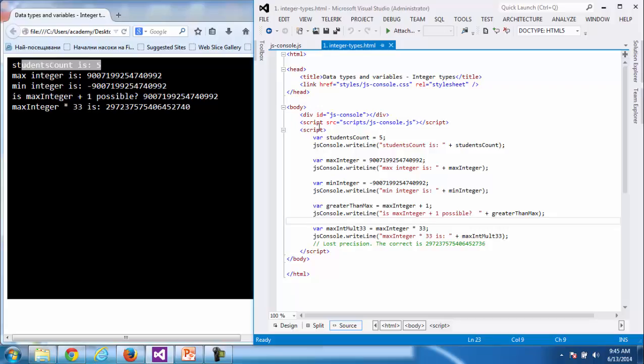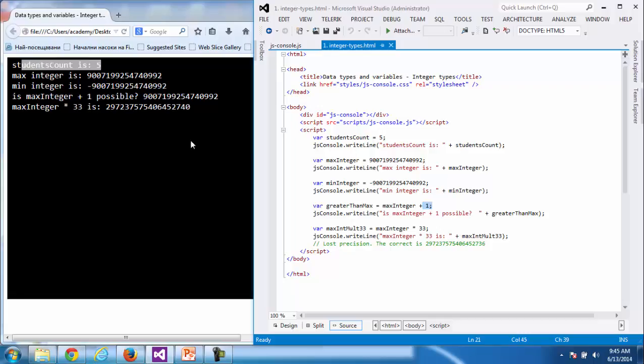Yeah. That's it. We have a definition for the maximum integer and the minimum integer, and you can see that once we get to the maximum integer and add another 1 to it, actually the value stays the same, which is a bit of a quirk in this case. But I guess it's because of the representation of the number and the way that it's represented.